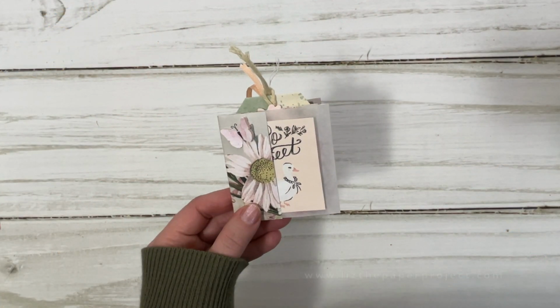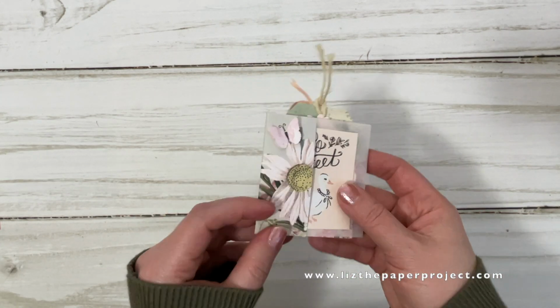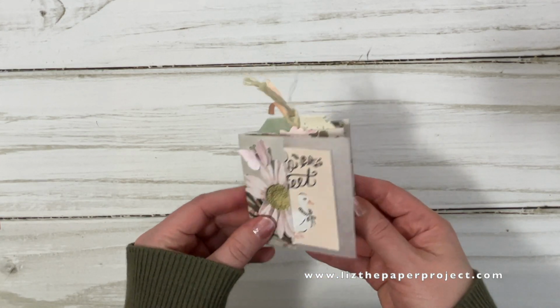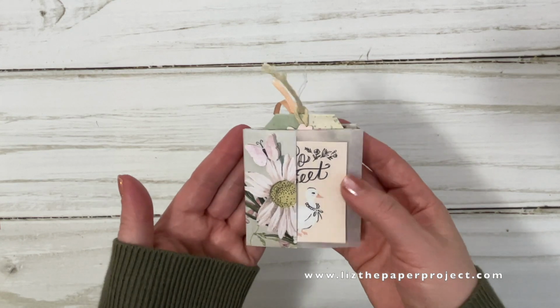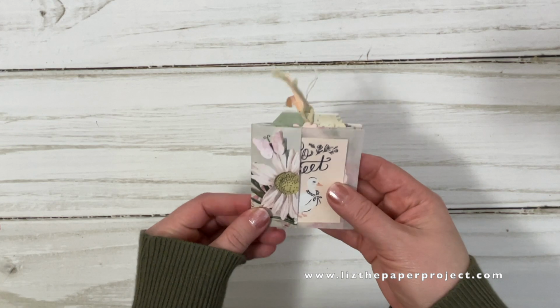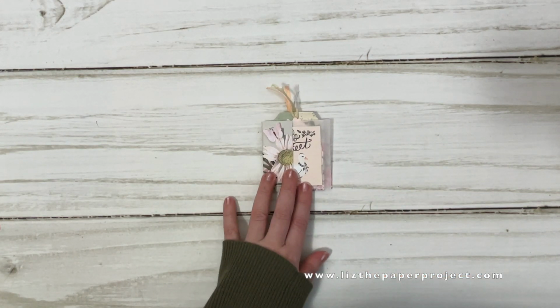I am so excited about the project that I'm going to be sharing with you today. I'll show you a flip through of what it is, and also I'm going to just quickly show you how to put one together. I am in love with this cute little flip book, album, journal, whatever you would like to call it.